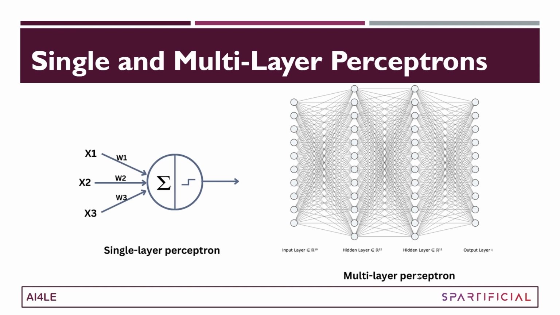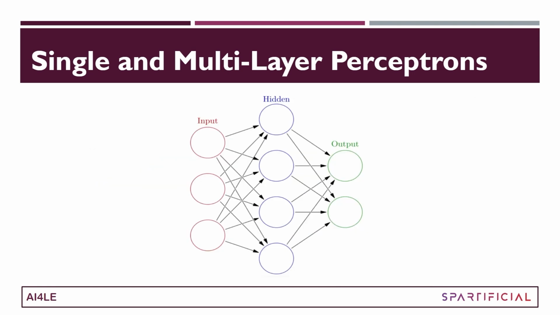In the multi-layer perceptron, you don't just have two layers, input and output. You indeed have an input layer along with the output layer, but in between them there are what we call hidden layers. So if you don't directly have the input layer connected to the output layer in your architecture, and it has at least one hidden layer in between, then this becomes your multi-layer perceptron. Therefore, the image on the right belongs to the multi-layer perceptron. Now, what are the input layer, hidden layer and output layer? How are they different from each other? What are the purposes of these layers? That is what we are going to understand right now.